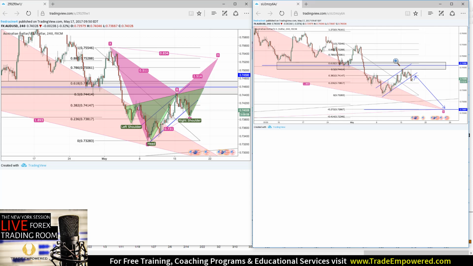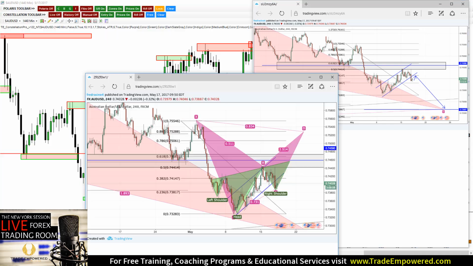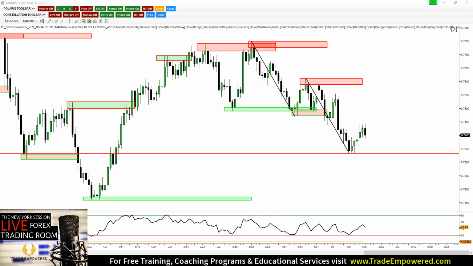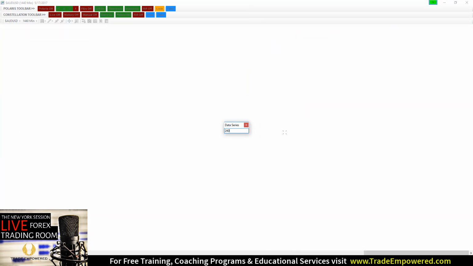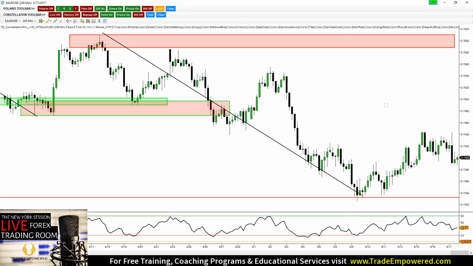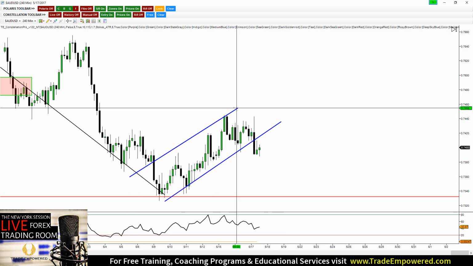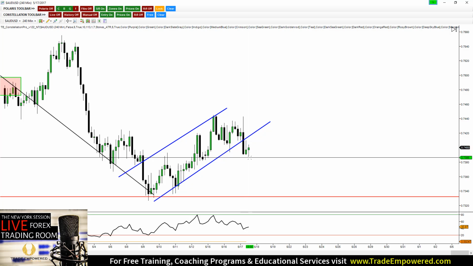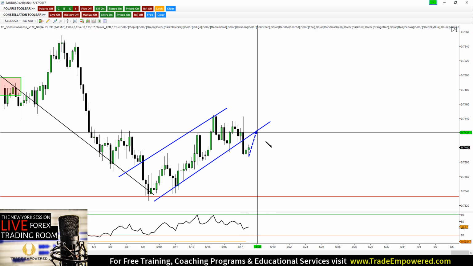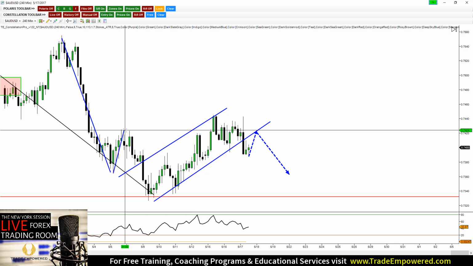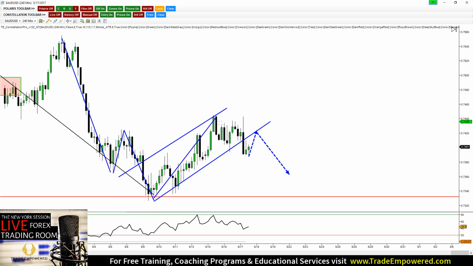Because you can easily have both of these setups on your radar, right? Here's how you can do it. I'm gonna drop some knowledge on you real quick. So we're looking at Aussie dollar 4 hour, right? Let's go down to the Quattro. Boom. And then I'll do my analysis a little bit later. So here's what Fred's looking at, looking at this channel right here. And there's two opportunities. One is the retest of structure here and a continuation down. The other is trading a head and shoulders pattern, right?